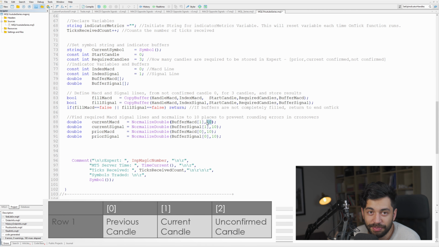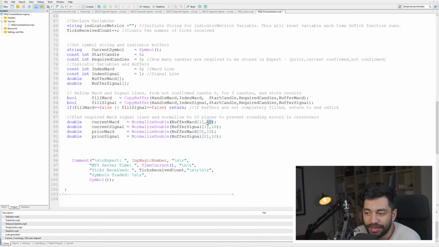However, what I've noticed in my backtesting is there is prone to errors when you are doing rounding. So I would like to keep this as big as I possibly can. So I've actually pushed it all the way out to 10. Now you can choose to do 5, you can choose to do 8, for example. I've just gone with 10 just to make sure it's safe and it works. And that's what I found worked best for myself.